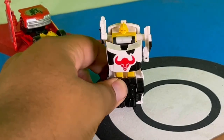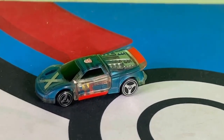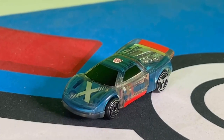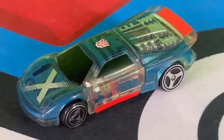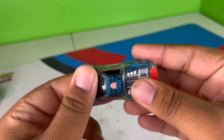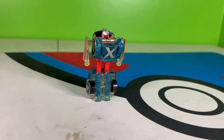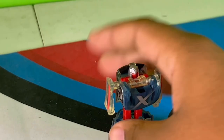Crosswise is cool. Car mode is a Hot Wheels car — way to be on the nose, Hasbro. He's got nice wheels, a greenish-blue tint to his translucent plastic, some orange stripes, an Autobot logo on the roof, molded-in engine detail on the back, and an X on the hood so big it'll give anyone a heart attack. Transformation is just like the rest. Robot mode is cool and actually lankier than the rest — hooray for diversity. This is one of the main G2 holdovers that made the cut, originally High Beam. He's also the first true instance of Bumblebee as a sports car. Like the rest, he's got a gang-molded translucent gun. Crosswise is cool.